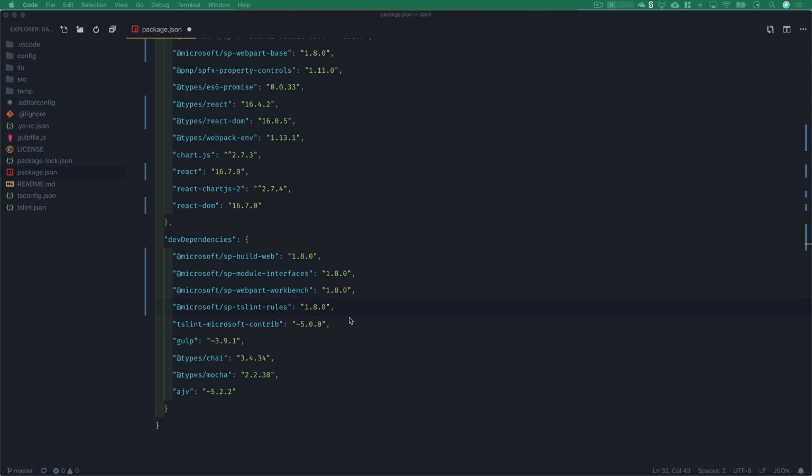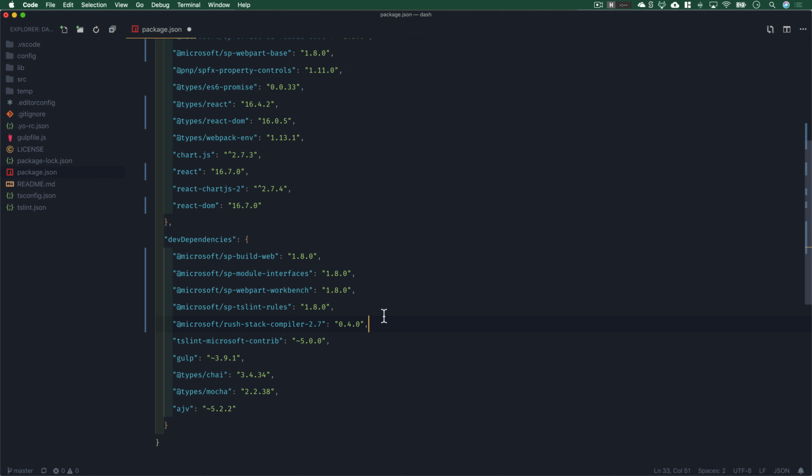And you also need to choose which compiler you want to use. They have some stuff you can copy and paste from the documentation. Again, you could just build a brand new 1.8 solution and copy the package.json from there to see what changed. But basically you can import these things called the Rush Stack compilers. In this case, it uses TypeScript version 2.7. You could also change this to 3.3, I think, is one of the versions. You have to change this number over here. But I think in general, they recommend you use version 2.7 of TypeScript. I don't know the differences and the nuance between all the different versions.